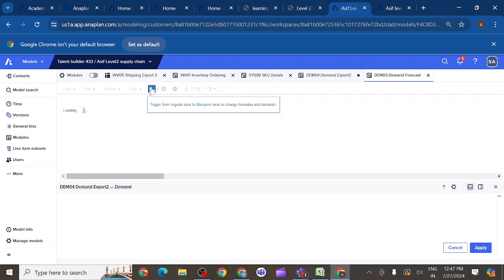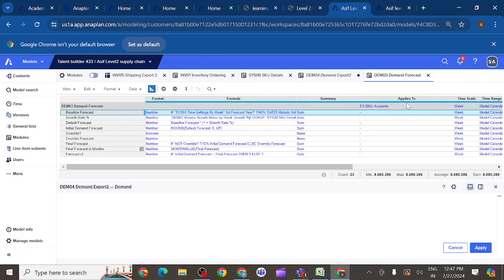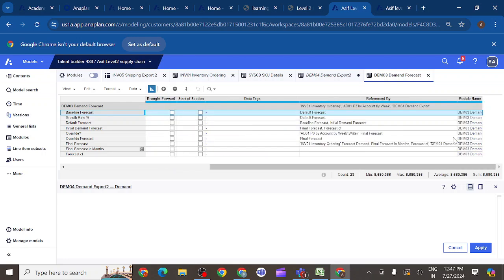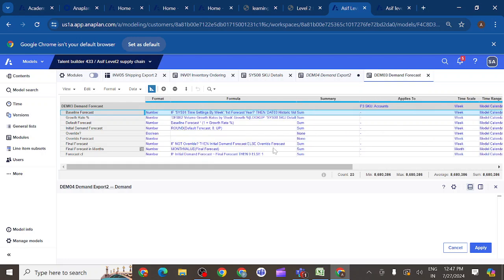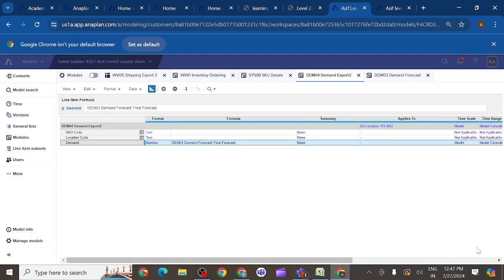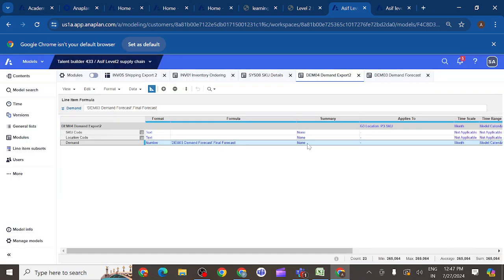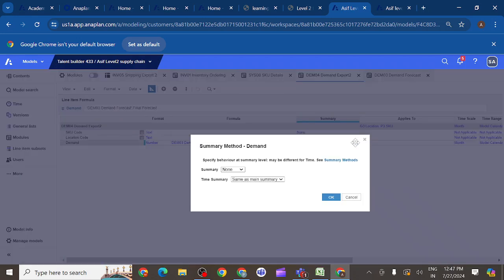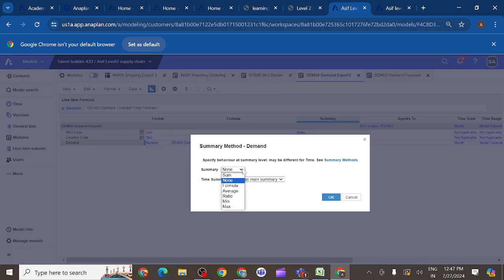Simply I should take this one, final forecast. Where do I have the final forecast value? You can see here, this is our demand 03 final forecast value. We'll get the data, and I should turn on my summary method here.